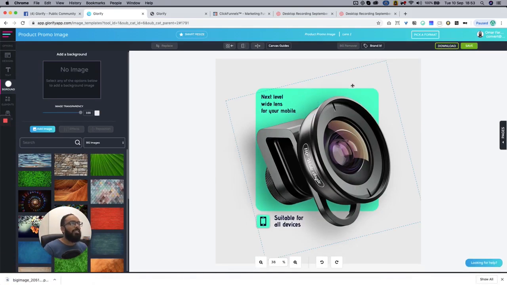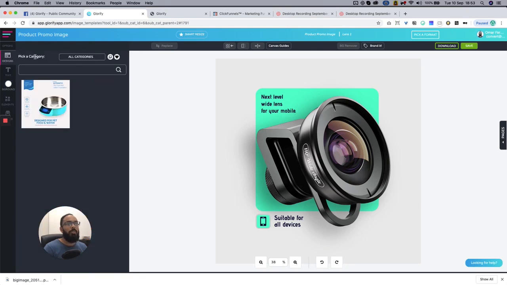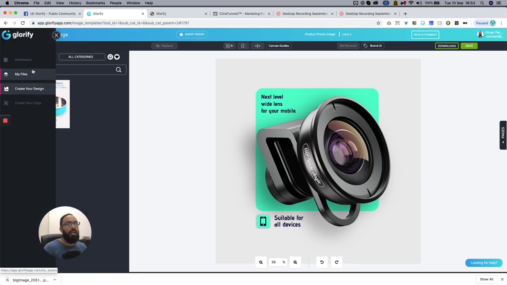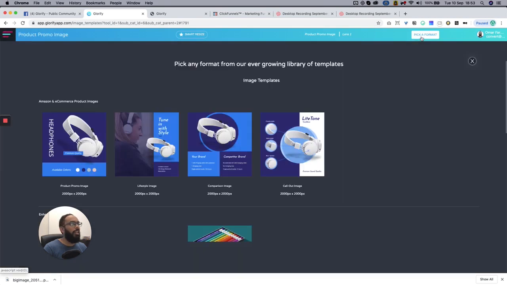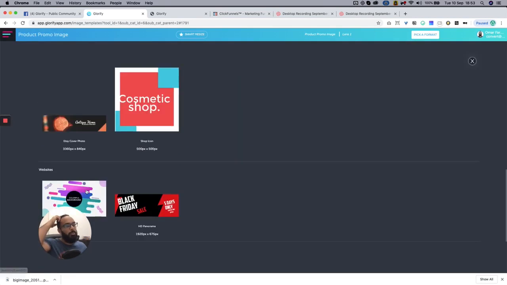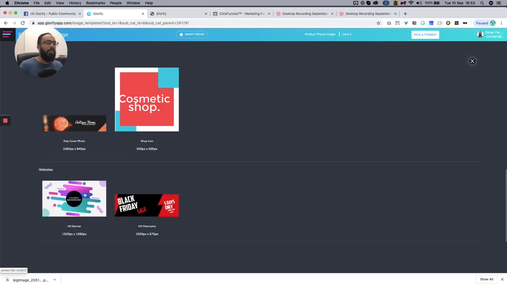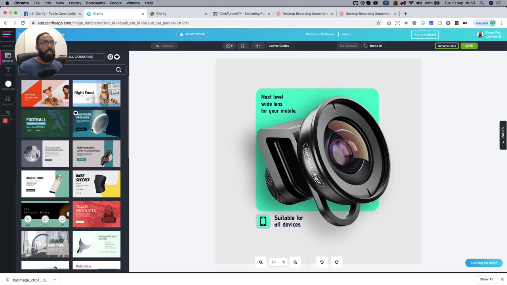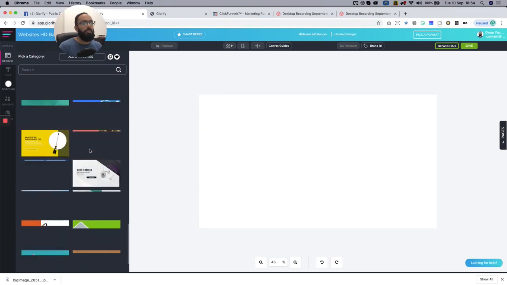Cool. One last thing, I want to make sure that I have a super cool hero header. The hero header is the banner that stays at the very top of the image. So go to e-commerce and scroll down to the bottom where it says HD banner. HD banner is essentially a hero header. There we go, so we've got all of our images here.